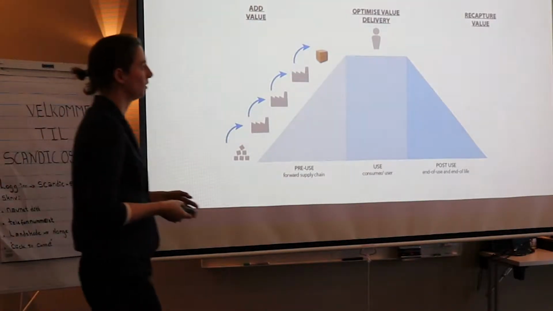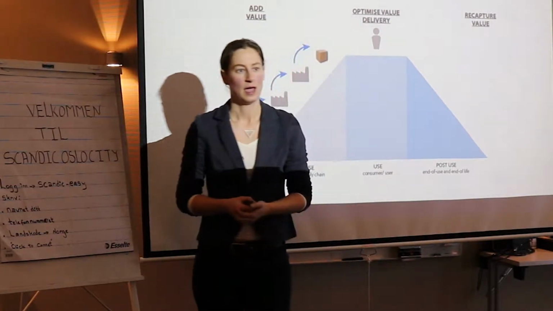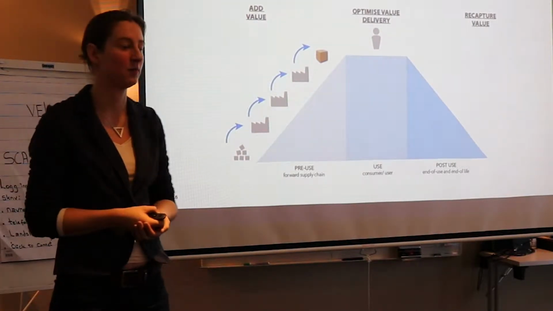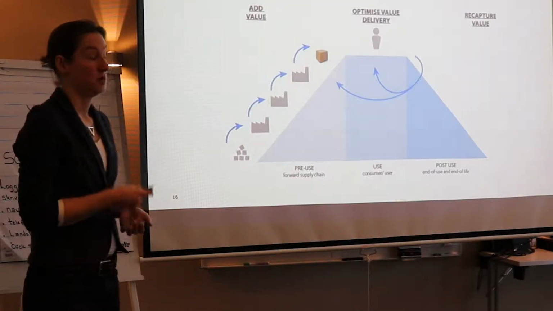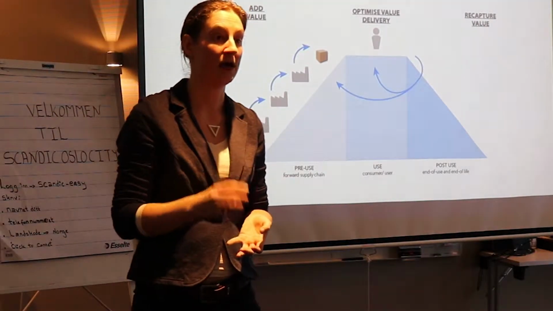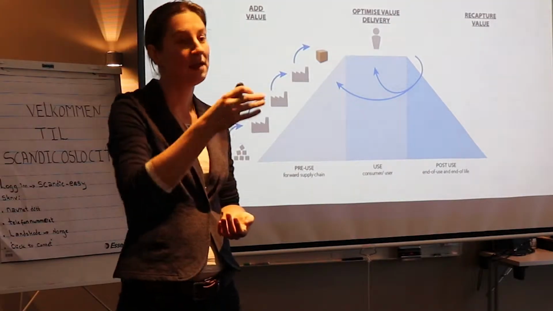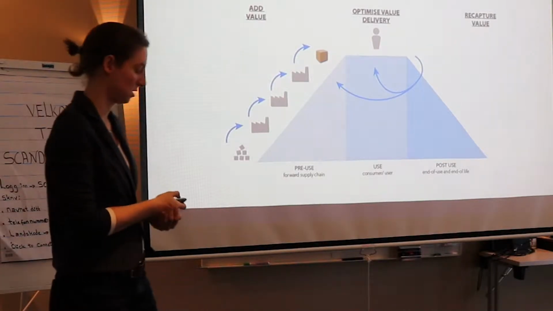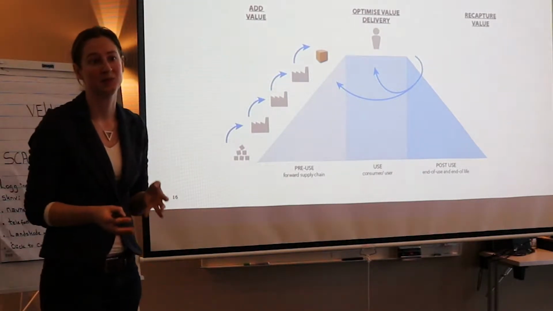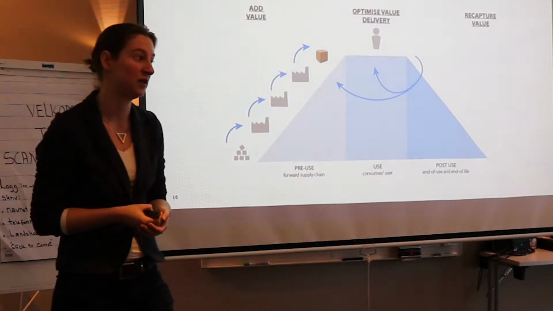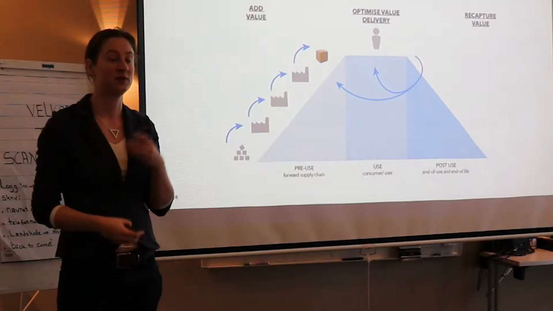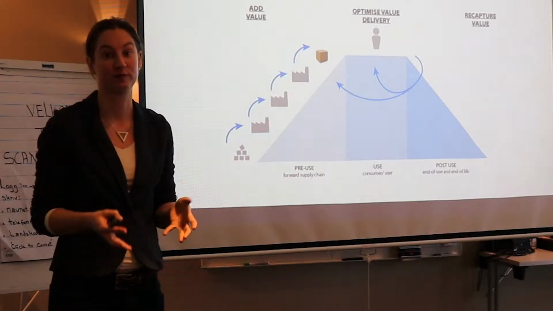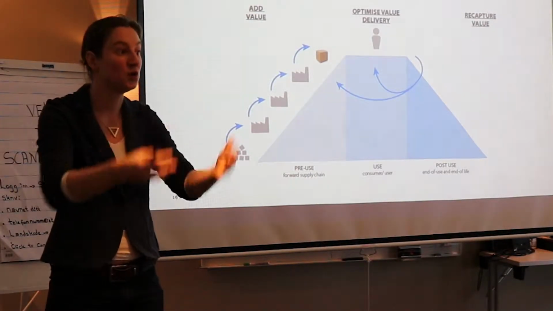So ideally what we would want is a more gradual decline. And there are various opportunities along that journey to recapture value. Some of those lie in extending existing use cycles. So can we redistribute the product and give it a second life in new use contexts? Or maybe there is some type of minor defect that we can remedy, and through repair and remanufacturing and refurbishment or even upgrading, we can keep the productive use of that particular product and get more use of it that way.